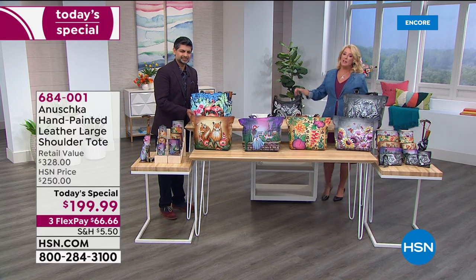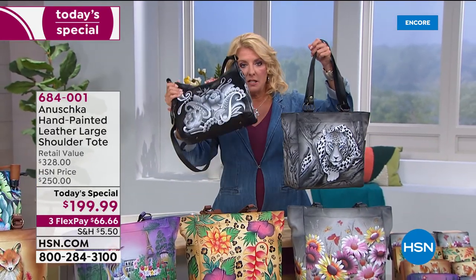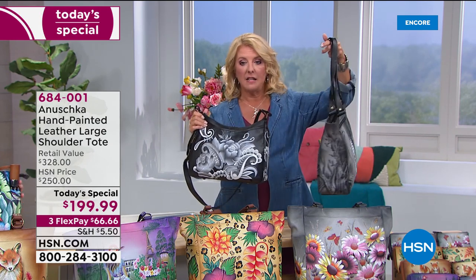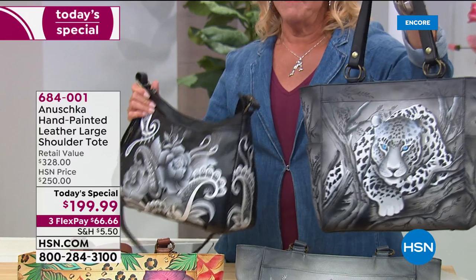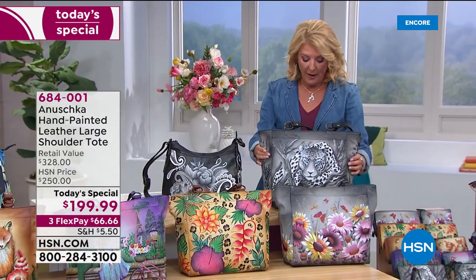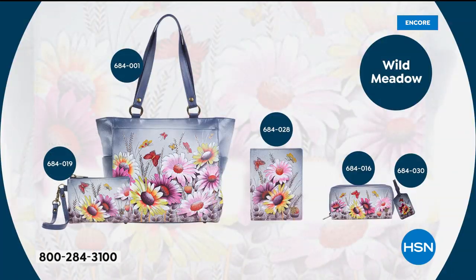For a size comparison, the This Day Only hobo bag is $238 — that's $40 off the regular price at HSN. The Today's Special tote at $199 shows substantial savings, especially for a nice big tote size. Over 1,200 have been ordered just in this show, and the African Leopard is the most popular. Here's a quick snapshot of the entire collection.